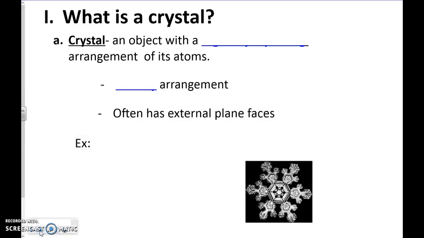We should probably define what a crystal is. We did talk about it with the do now. Crystal, we know it's either crystalline or amorphous. A crystal, biggest thing here, you need to understand that it has a distinct pattern, a regular repeating arrangement of atoms. Order is that big key term. Amorphous, no order. With crystal, there is a specific structure that we're looking for.